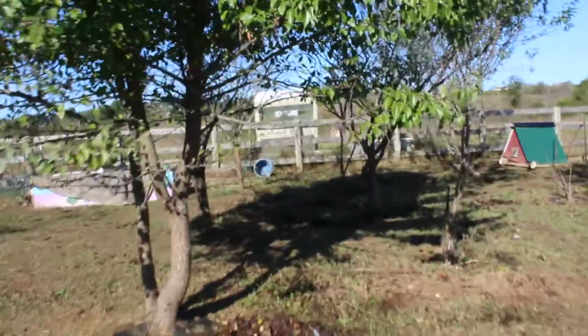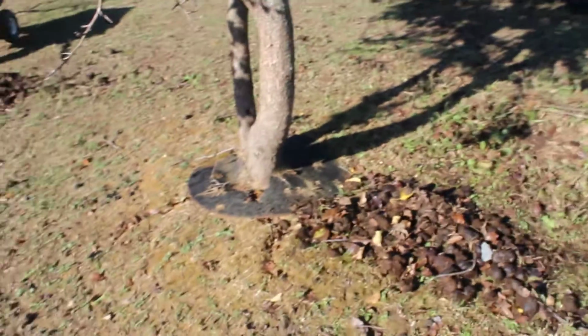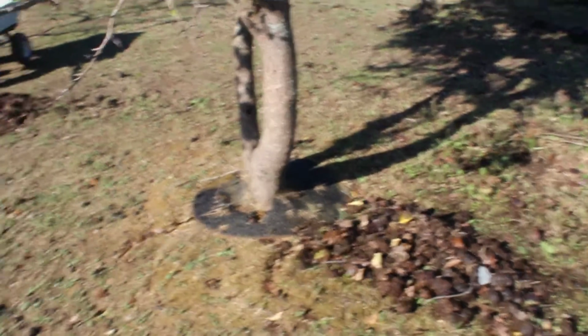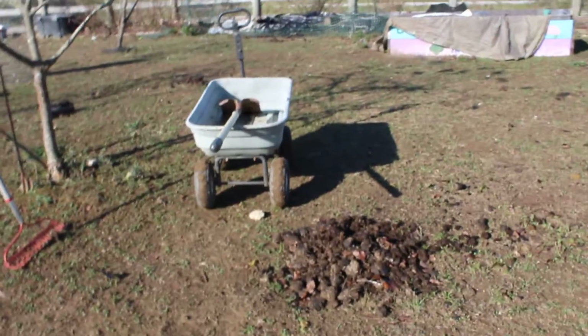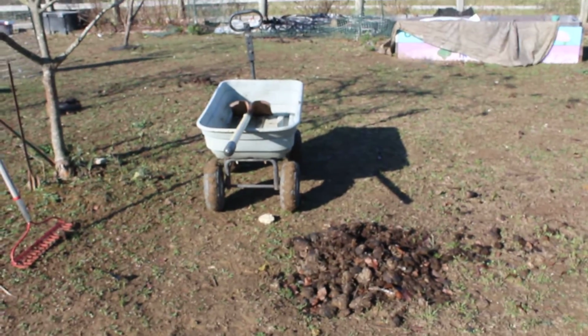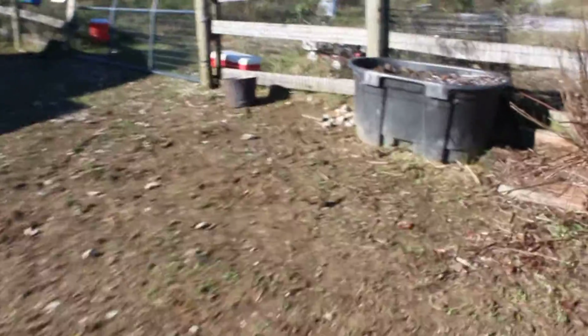So one of the things I do as far as manure management, so I'm raking manure around the root zone of the plum tree here, and I'm also raking up manure to put in the wagon, and we're going to take that manure and put it into raised beds. I have both traditional garden areas as well as raised beds.